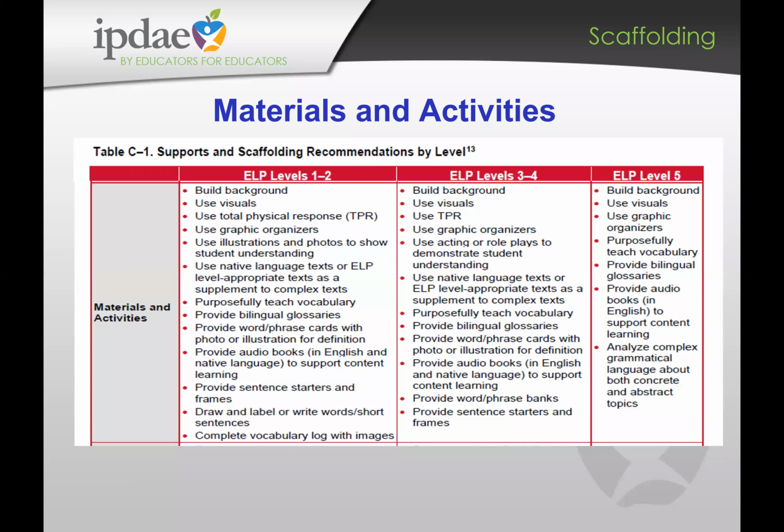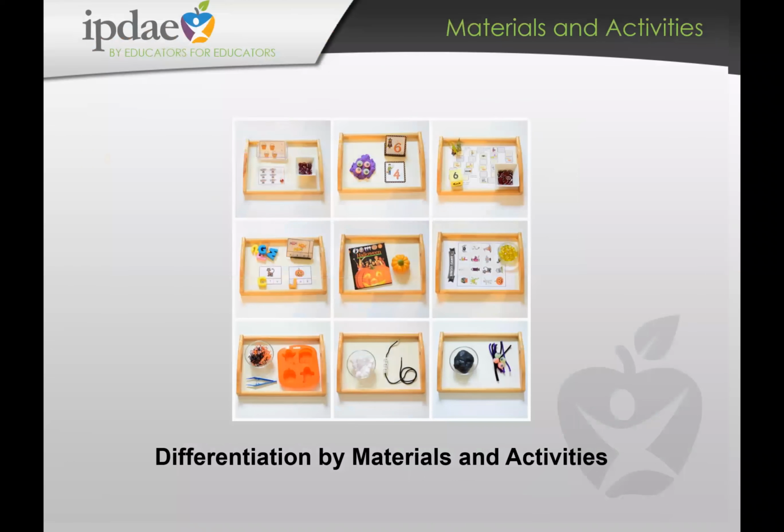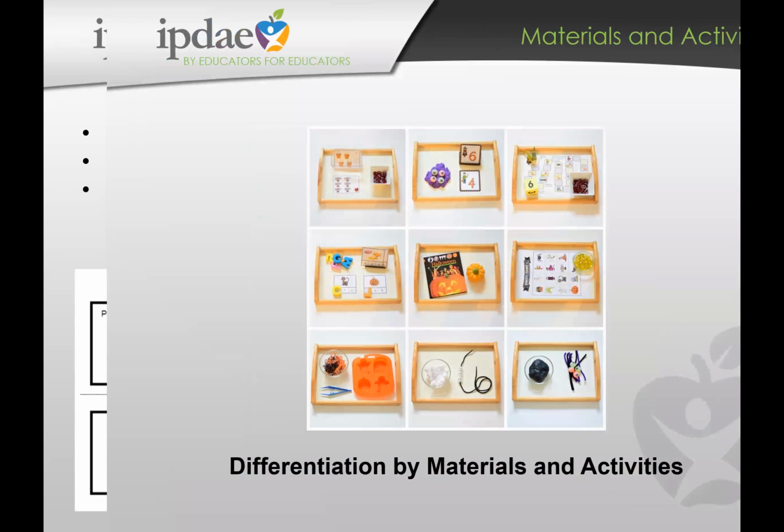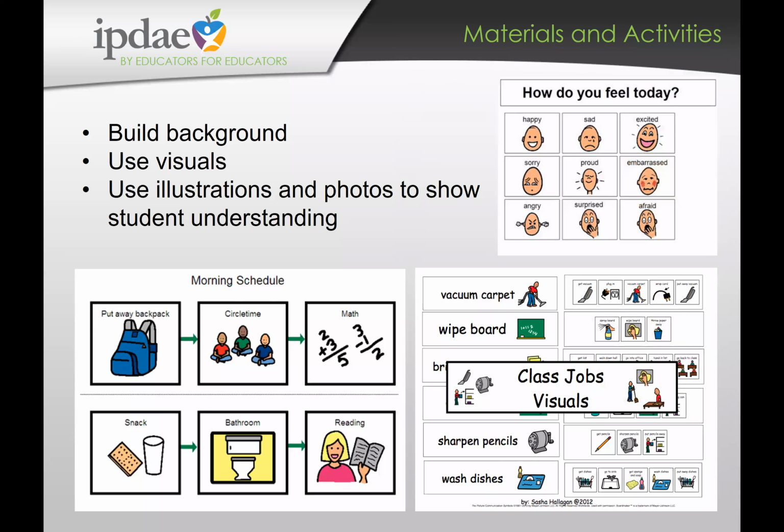So let's move on to materials and activities. Materials and activities also can be scaffolded and differentiated according to levels of the students. So we're going to talk about some of the techniques that I like so much under this section of the scaffolding and supports page of the English Language Proficiency Standards. As you can see, some of the examples that I see is I build background knowledge with the students.